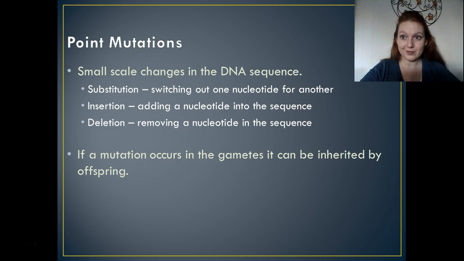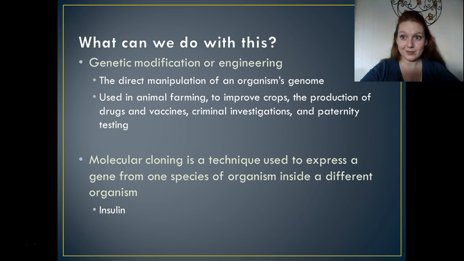So what can we do with this? Why is it good that we know all of this stuff? Well, this is where the field of genetic modification or engineering comes in. Okay, this is where we can directly manipulate an organism's genome. We use this in animal farming. We've used this to improve crops, the production of drugs and vaccines, criminal investigations, and paternity testing. All of these things have had or are based off of being able to get into a genome and kind of splice it apart based off of genes.